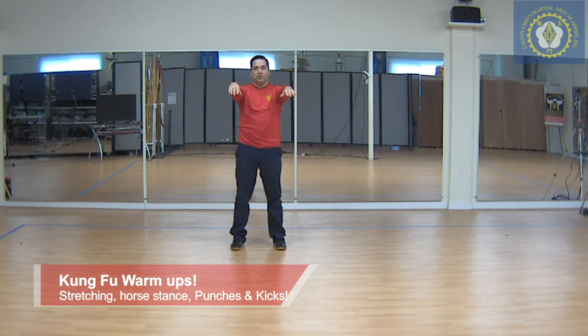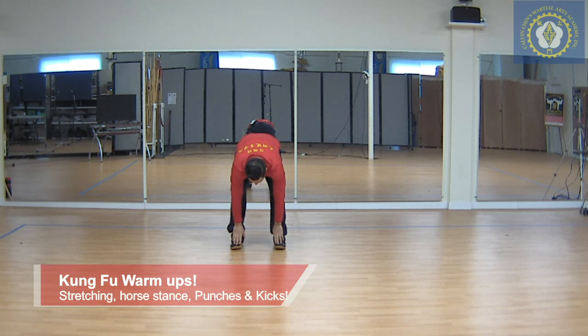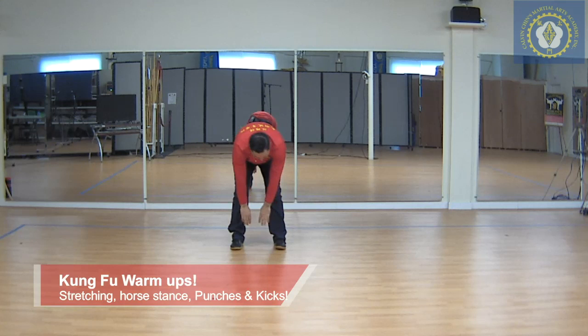We're going to stretch gently towards the floor. Try to keep your legs straight. 1, 2, 3. Turn to your right. 2, 3. Turn to your left. 2, 3. Middle 1 time.